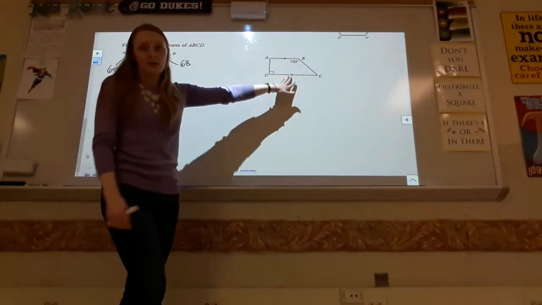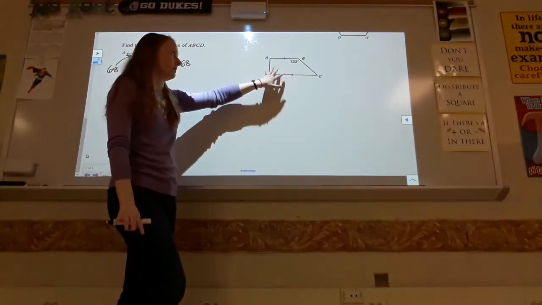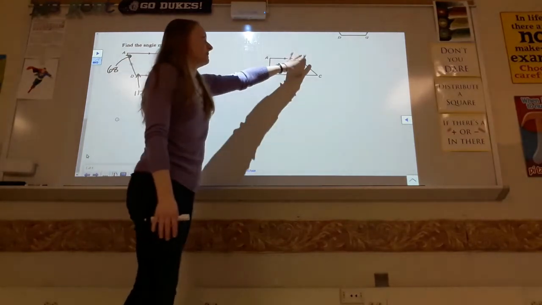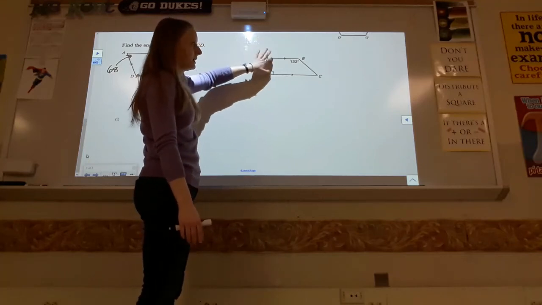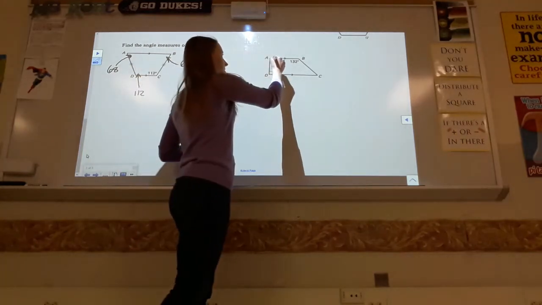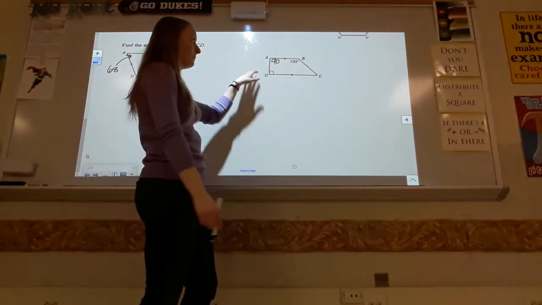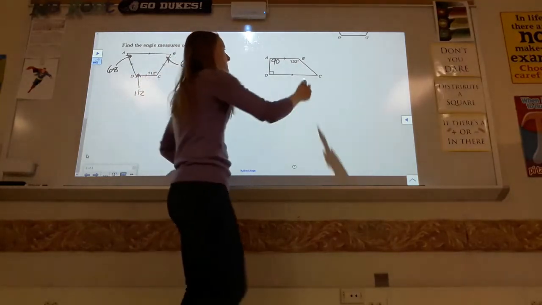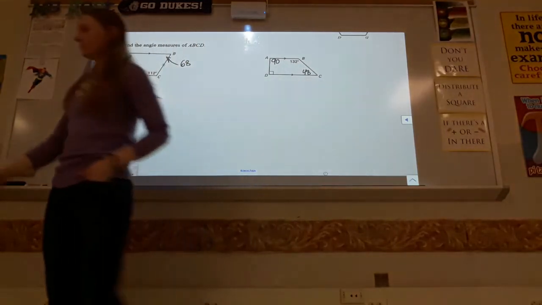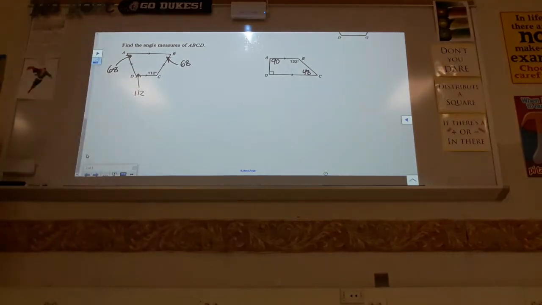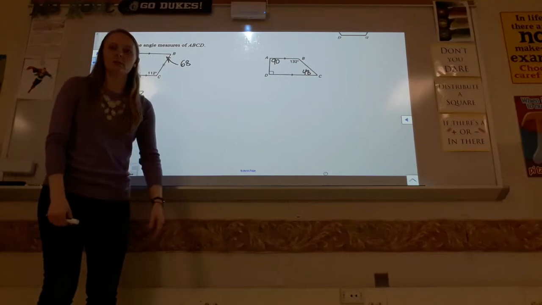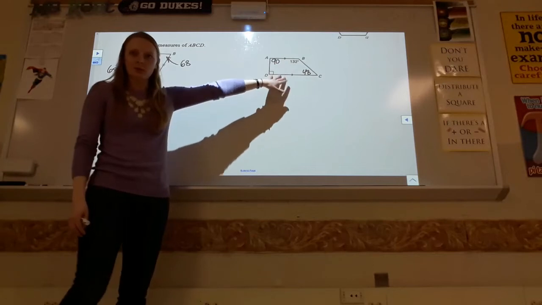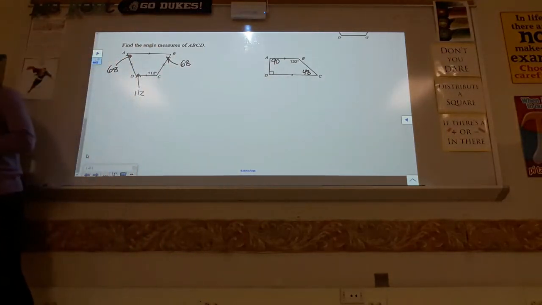Over here, this is not isosceles. Again, that means that the base angles are not going to be equal because it's not isosceles, but you can still use the parallel lines to help you. So because these are parallel and this is a transversal, these have to be supplementary. So if this is 90, that makes this 90 as well. All right, so that's one of them. And then also, these two have to be supplementary as well. Again, they're consecutive interior, so that would be 48. Still checking, yep. So that was really straightforward, but just testing your understanding between the difference here. Again, you don't have congruent base angles here because it's not isosceles, but you do over here. So make sure you keep that straight in your brain.